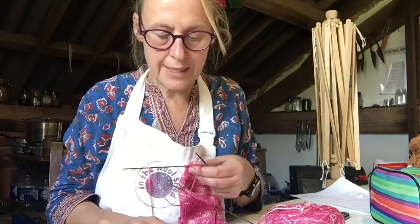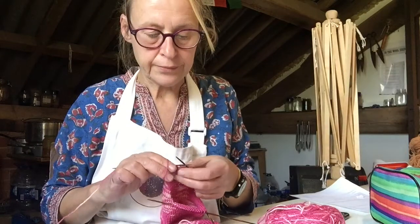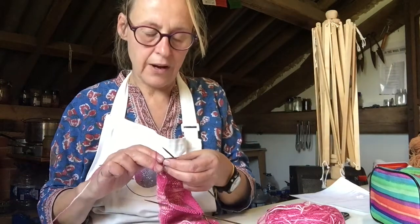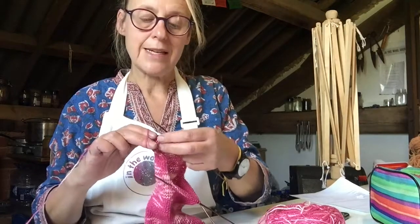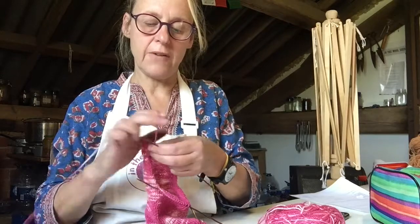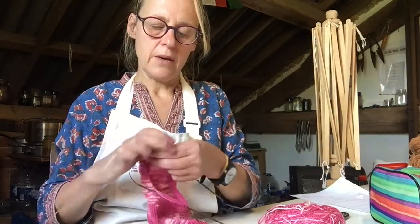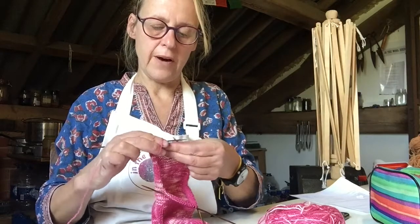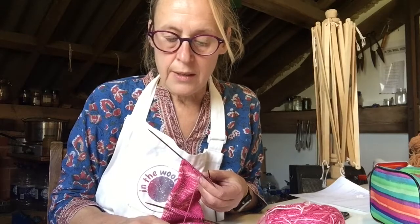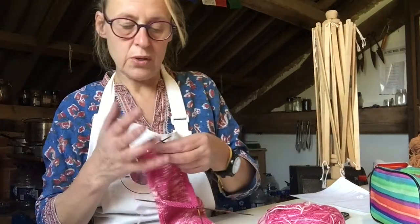And the next row says, slip stitch, knit five. Beg your pardon. So you're going to slip that first stitch and then you're going to knit five. 1, 2, 3, 4, 5. Okay. It then says SSK, two together.